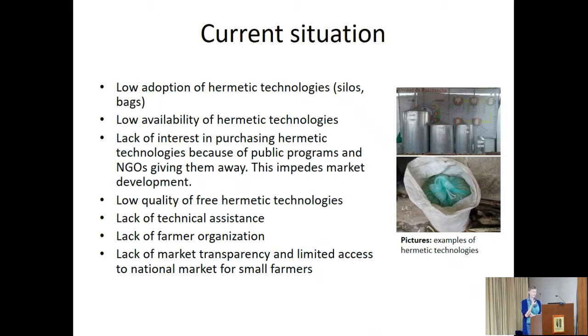Often the technologies that are given away for free are low quality. They're called silos metálicos, metal silos, but the hermetic part isn't there, so they're not hermetic, they're just silos, which means, of course, that the mechanism that I just described does not work, which gives them also a reputation of not working, that they don't deserve, of course.